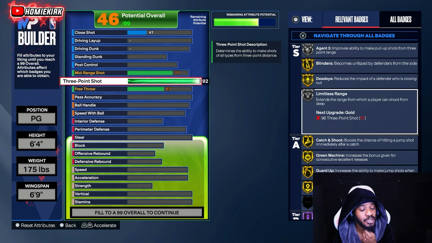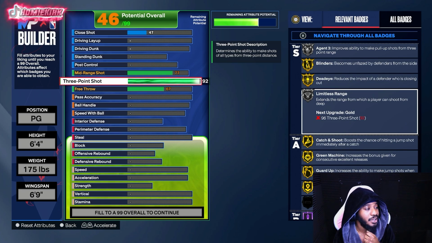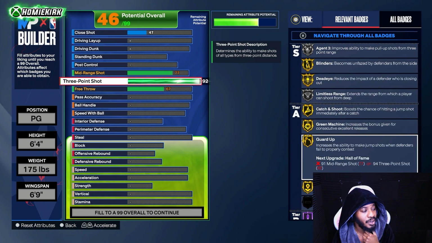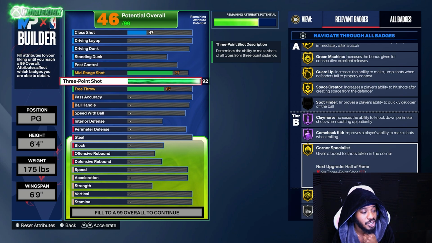Limitless range is going to let you hit from super deep, especially when you're in takeover. You're going to hit them super consistently. So you want to go ahead and put limitless range, agent. You're going to get limitless range, agent 3s, and you're still going to have the blinders, dead eye, catch and shoot, green machine, guard up, and space creator, all on gold, on top of corner specialist and open looks.